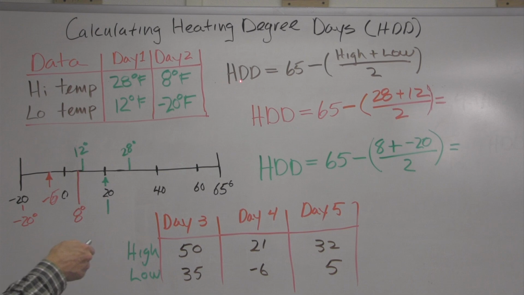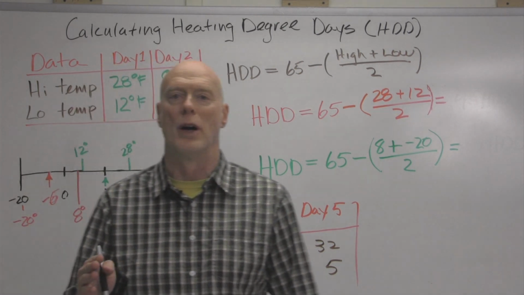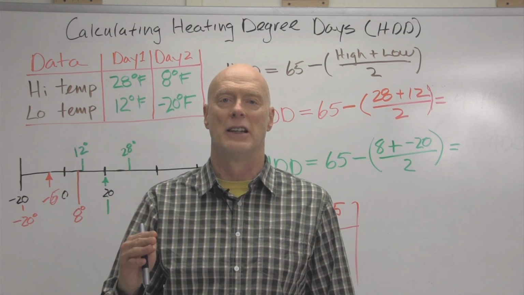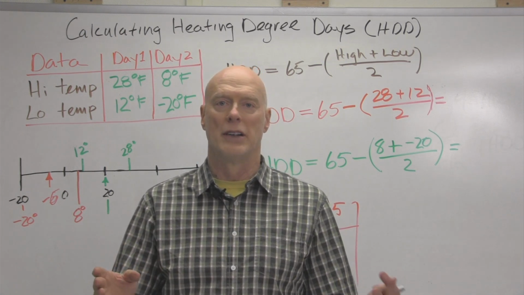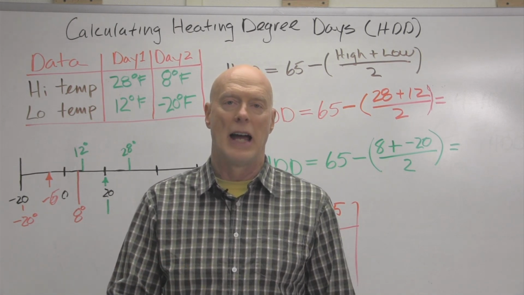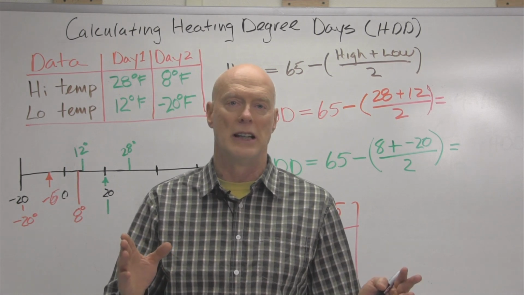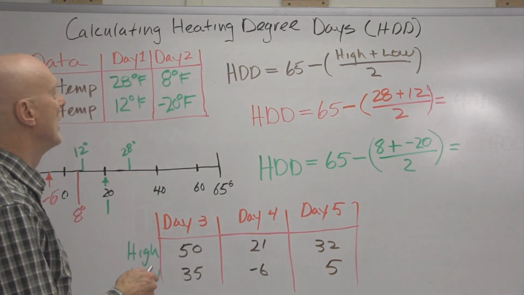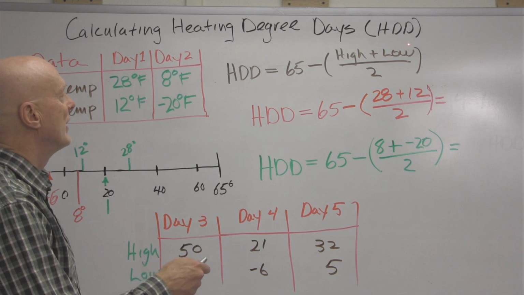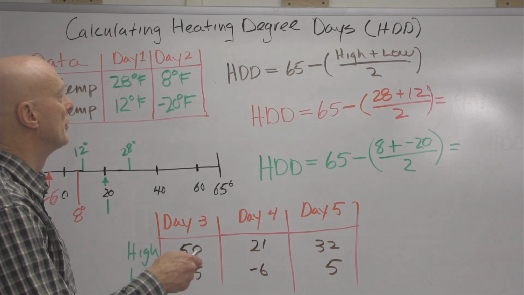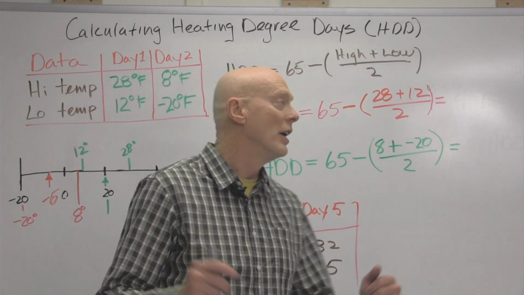So we have a formula here. Heating degree days equals 65, which is the balance point. What is a balance point? Well, a balance point is the outdoor temperature at which no heating is needed. Most buildings don't need heat when the outdoor temperature is 65 degrees. That's why we stop there. Some buildings don't need heat until it's 50 degrees, but that's kind of off the topic. So heating degree days equals 65 minus the average temperature for that particular day, which is the high temperature plus the low temperature divided by 2, just like you'd take any other average.